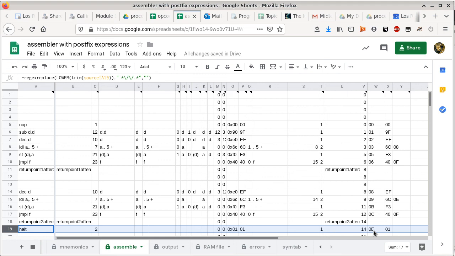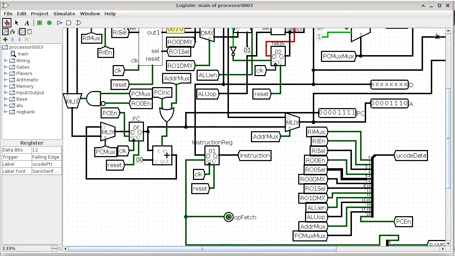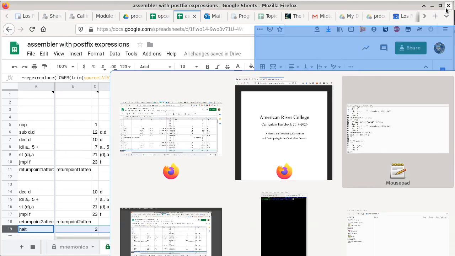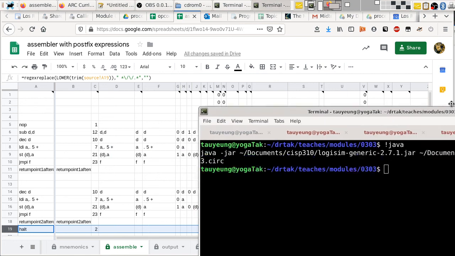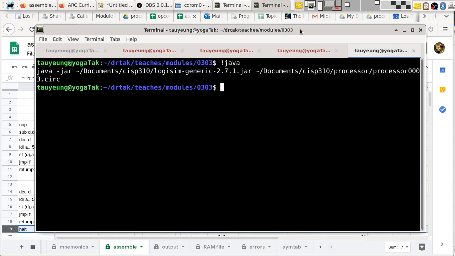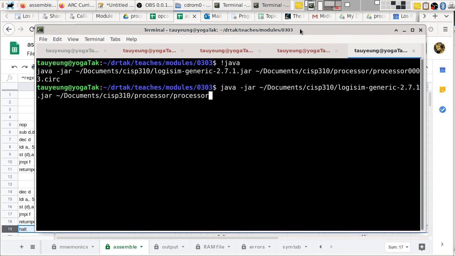Okay. So instead of using the simulator, we'll close it. We'll go ahead and do this on the command line so that we can use the trace analyzer, which is the best way, I think, to do this. So this is going to be a little bit long as a command line, but it's okay. We'll copy this part. Okay, and then the first thing is to specify where the processor 0003 file is. So we'll go ahead and locate that.